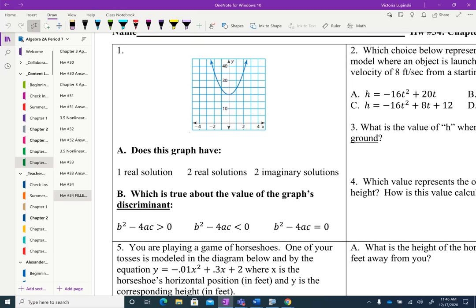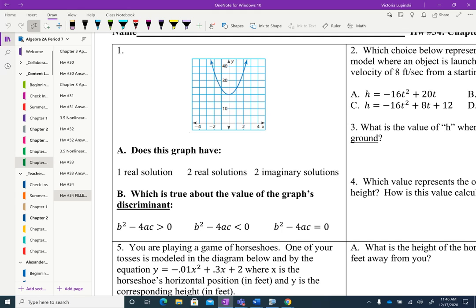Again, this is a review not only for what you need for the group assessment tomorrow, but also what you're going to need for Tuesday. So as we go through, make sure you're writing down the correct answers, any additional tips or hints that I write down. And of course, if you have any questions, then let me know.